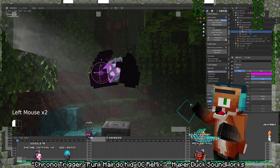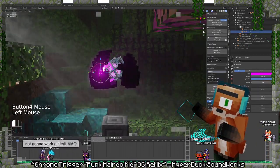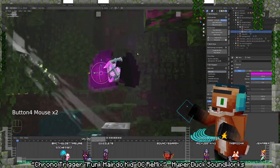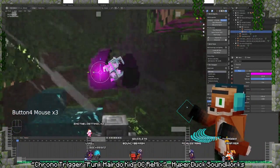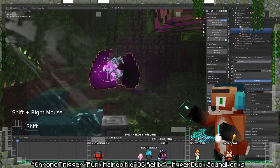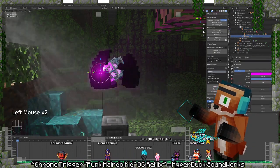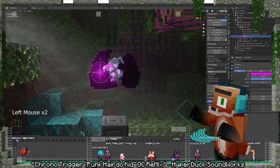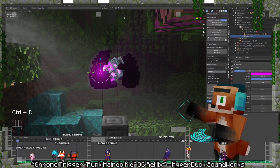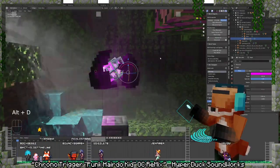Let's increase its power to about 100. Oof. Radius. Hello, radius. There we go. I think that'll do. And then duplicate. Actually, I want to parent it to the Ender Egg first. Parent to object. Good. Now I have this point light, and I want to try a Control D. That didn't work, did it? No. Alt-D? There we go, that's what I want, an Alt-D. Then I can just change both these lights at the same time.